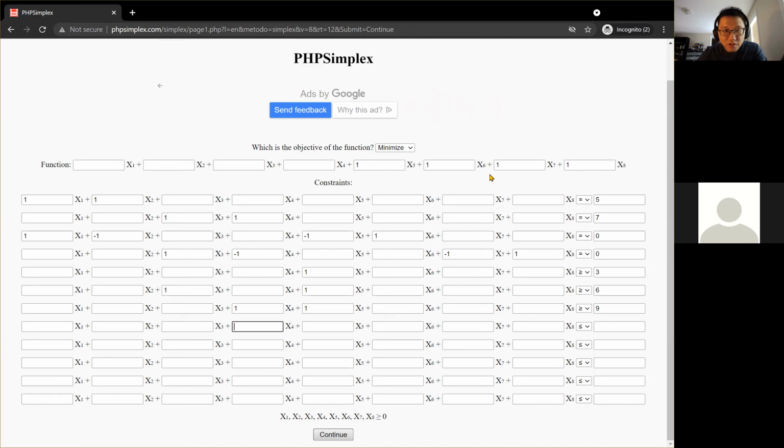D plus alpha B is at least 4. And then A plus alpha C is at least 6. Alpha D is at least 2. And then B plus alpha D is at least 4. And A plus alpha D is at least 9. Okay. So that is hopefully the linear program that we had to do.